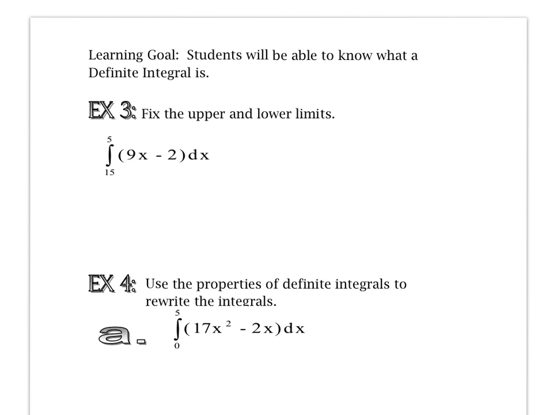Okay, so this one just says fix the upper and lower limits. See, we could tell right away 15 is obviously larger than 5, so this should not be written like such. So we're going to just fix that. We're going to put it in the right order. But remember, when we put it in the right order, that means we need to change the sign. So this is really like saying negative, and then this would be 9x minus 2 dx. Now, you could distribute that negative through. That's fine. You can make this a negative 9x and a positive 2, or you could just leave it out there because think of this as like a negative 1. It's a constant, so it's out in front. It doesn't ask us to evaluate it. All it asks us to do is fix the upper and lower limits, so we're done here.